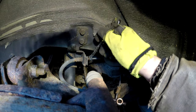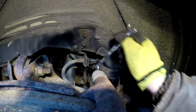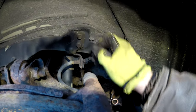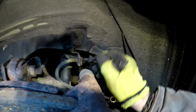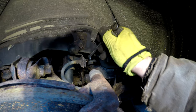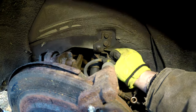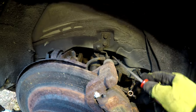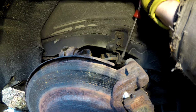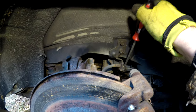That seems to be going relatively smooth. This side will probably be the worst side, just because the other side has been changed within the last year or two, and I know my dad did it, so he never seized everything and did it the right way. So that side should go easier than this side. Have our metal brake line disconnected. We'll just let that hang out there. We're probably going to have to get a pair of pliers or something just to work this clip out that's holding the line in. There we go.